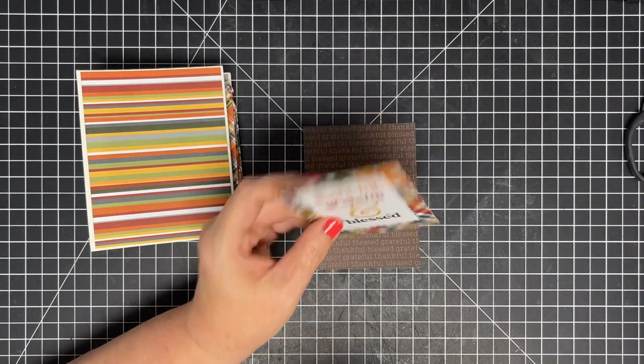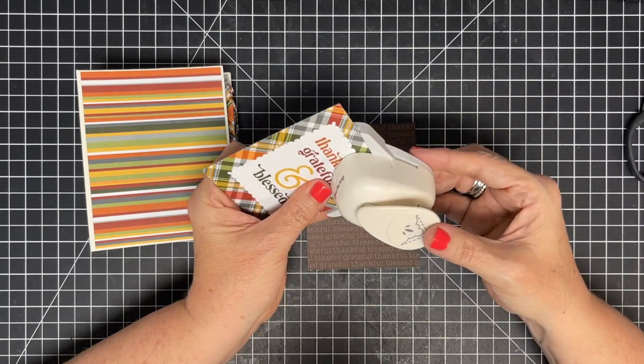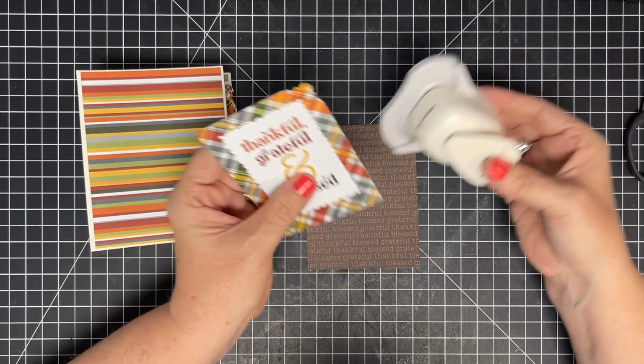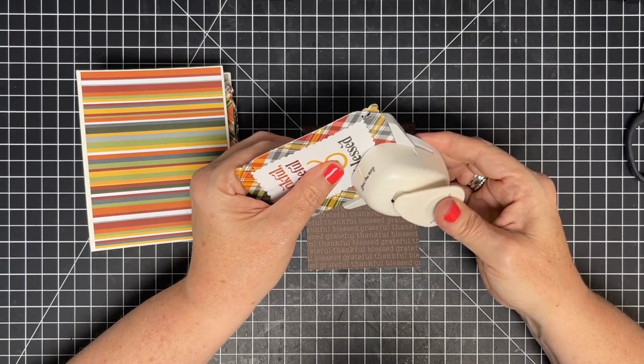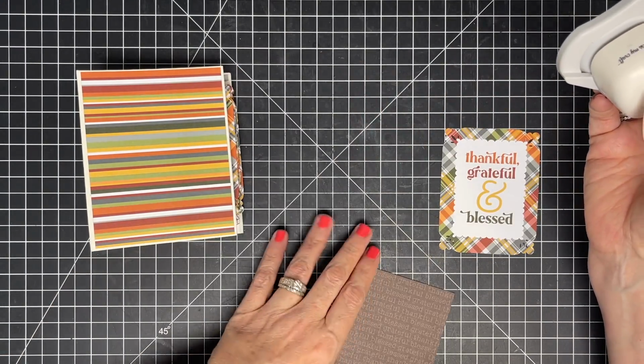I may mess up here. Let's see. What I'm going to do, I want to punch this with this little frilly corner punch. Let's see what happens. Oh, it's perfect. Look at that. That looks perfect. I was afraid it would be too far in, but it works great. So I'm going to do that there. And I'm thinking I might do the same punch on this guy just to kind of frilly it up a little bit.